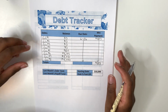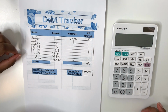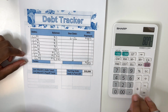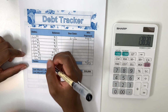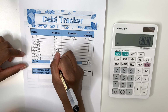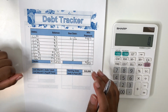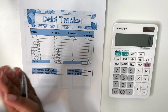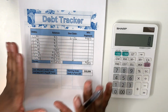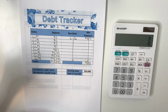And since that applies for everything, we can just go ahead and drag that down and write $483 for our total. So now what we're going to do is bring out our calculator, and we're going to get a total balance so far to see what I pay for my student loans. All right, so that will give me a grand total of $13,830. We are working this down. I am so excited. I know you guys may be sick of me saying this, but every month I'm just blown away, and I'm just so satisfied to see the numbers go down.